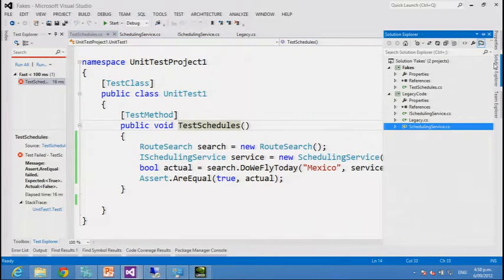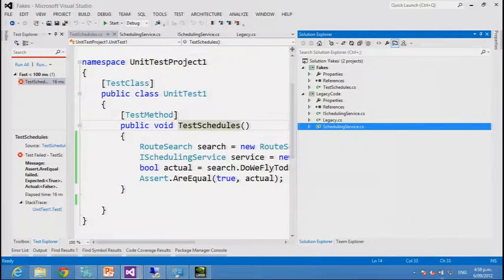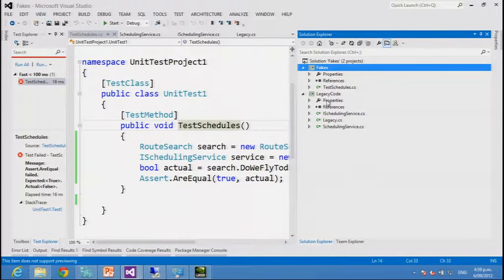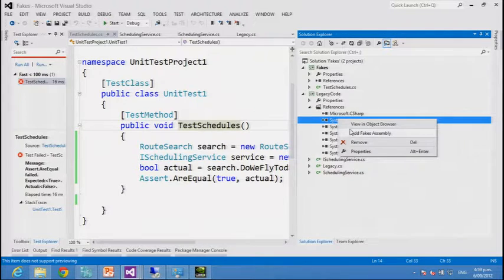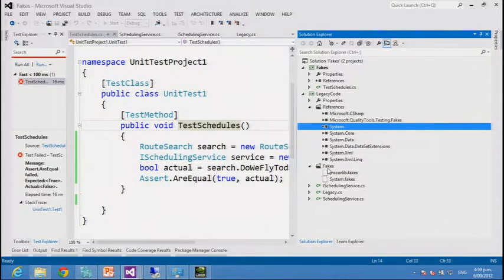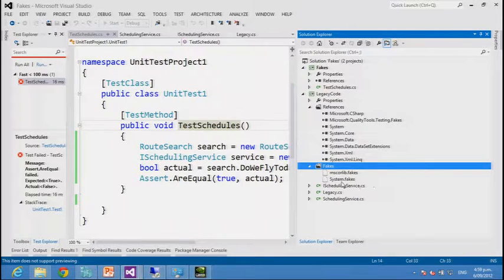And this is how we get our shim. So datetime.now lives in MS Core Lib, which lives in system. So you've got to obviously know where the thing lives that you want to intercept. You want to do this runtime interception. So inside my test project, here is system, and I'm going to right-click Add Fakes Assembly. And so you see it's created this fakes folder for me and put in the details of the things it's faked.